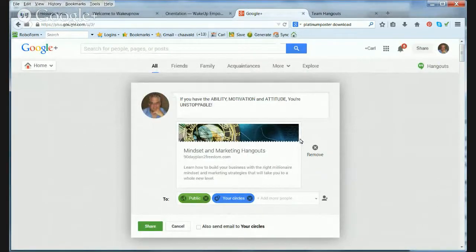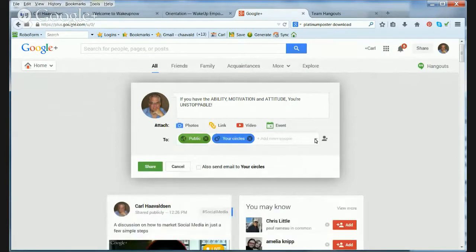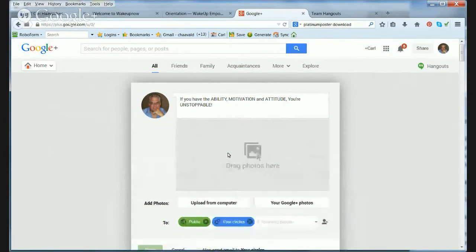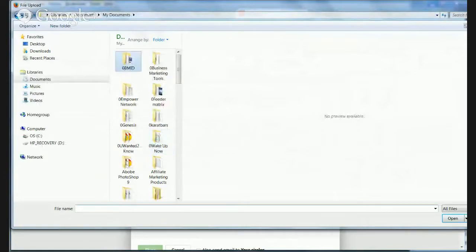Okay, so that's my post there, and then I'm going to find a picture. I've got to get rid of this, and then I'm going to go to photos. Just make sure you don't put a link in there because it'll automatically bring up your link. You can always just click the X there and close it. So I'm going to go to my computer, and grab that inspirational post that I have. It might be in my D folders.